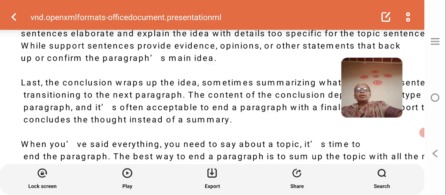Moreover, books expose readers to diverse cultures. So this is another benefit of reading books. It will expose readers to diverse cultures, ideas, and perspectives. With these two supporting sentences, you can conclude this paragraph. You can say regular reading can reduce stress and improve focus. That is also a benefit of reading books. You can conclude the paragraph by saying that clearly the habit of reading provides numerous mental and emotional advantages.